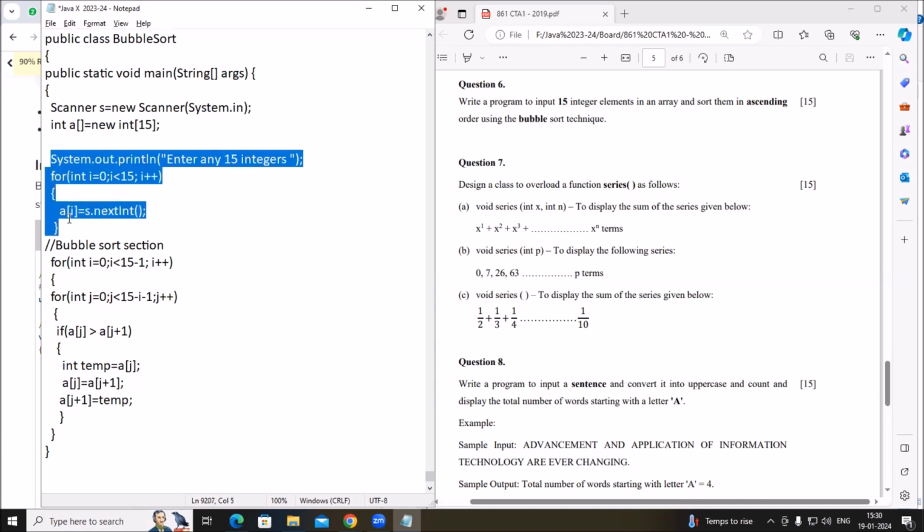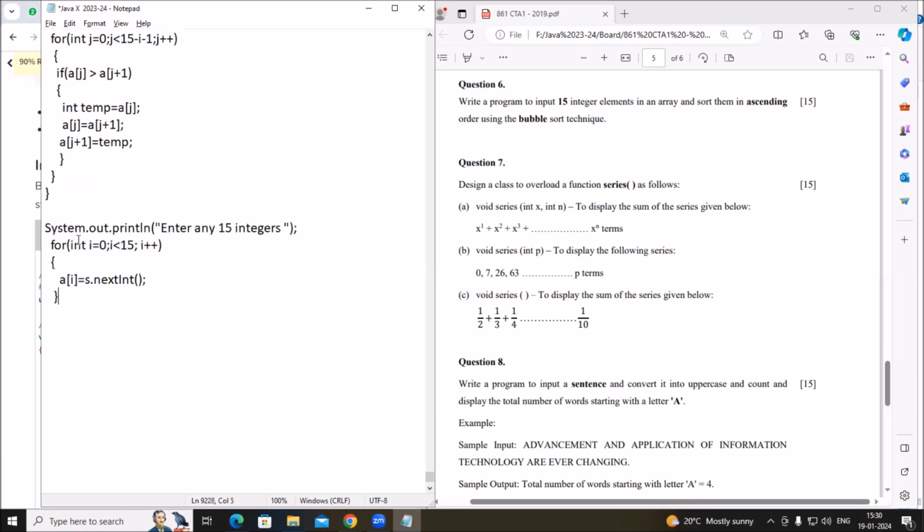Now to print it after sorting, so what do you have to do? System.out.println array elements after sorting using bubble sort technique.